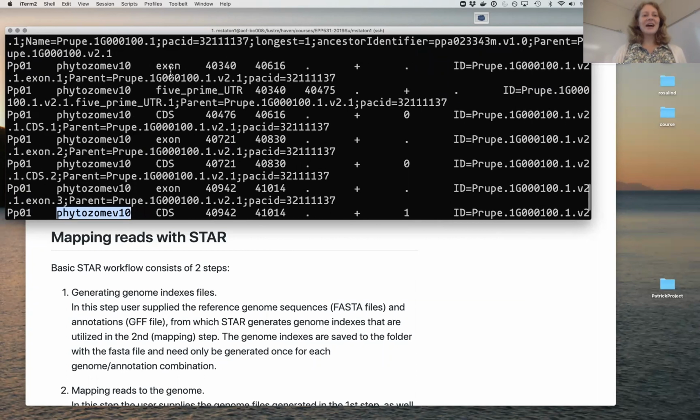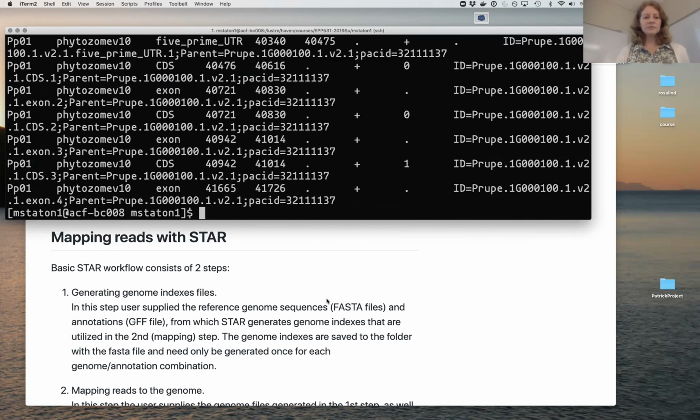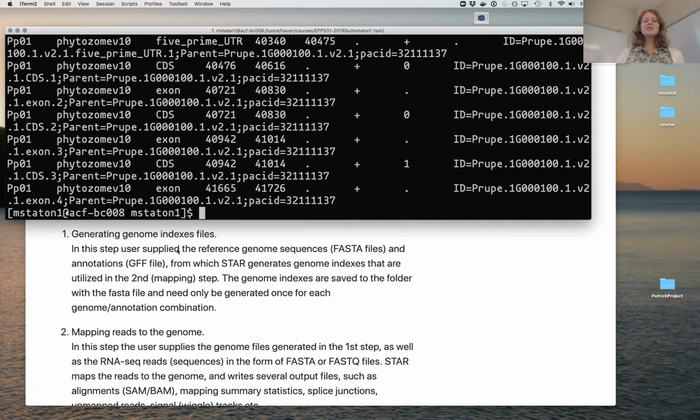And you can see we have a gene followed by an mRNA. That mRNA has exons. These are our gene IDs. It has the parents set up. The parents are actually parents that exist in the file. So this looks like a pretty sane GFF3 file that we're going to be able to use to help us with our mapping. When creating the genome index files, the mapper is going to take both the genome and the GFF3. That's so that when it's creating those words, it can create words that span those exon to exon boundaries and skip over the introns.